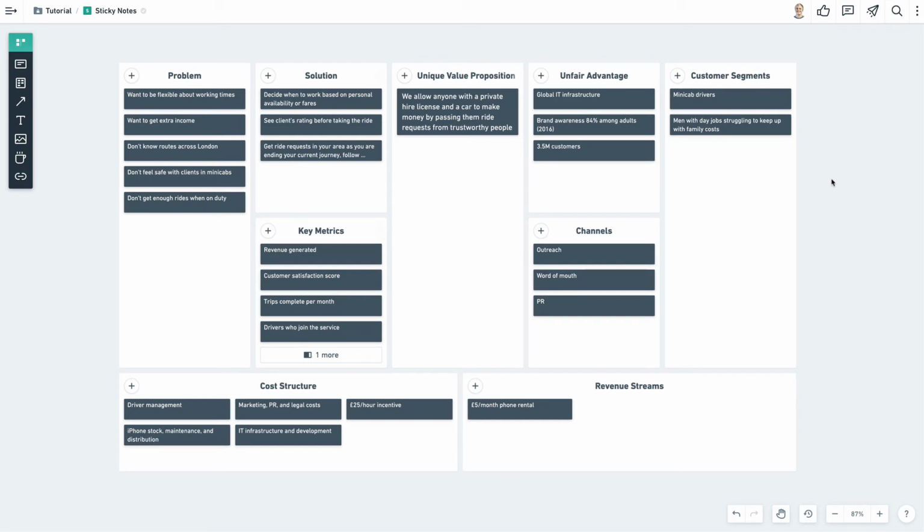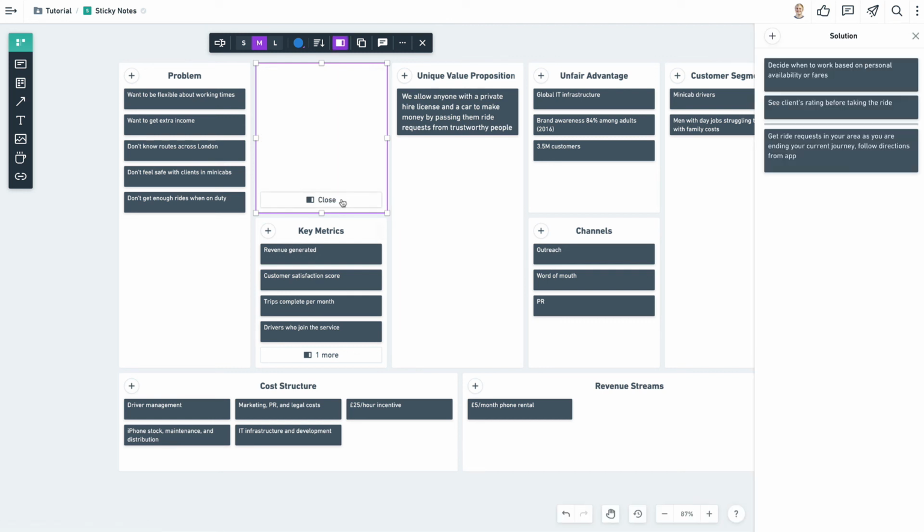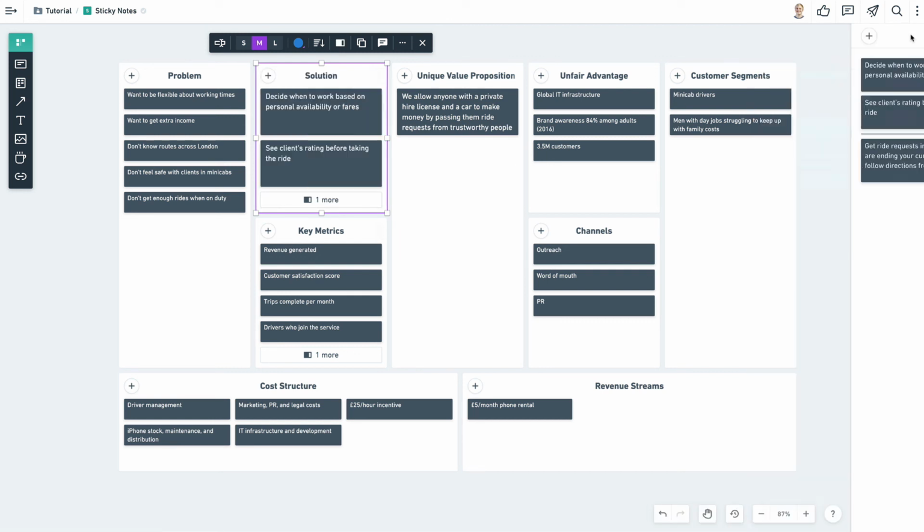This lean canvas layout demonstrates the flexibility of both stacks and card sizes. So if you were to go over here and change this stack to medium or large, it's not going to break anything. It still works within the grid that we've created. And the other thing that you'll find is the benefits of the sidebar. So we have kind of this overflow. Once again, it doesn't break the layout, and you can have more cards in here than you have room for because you can always open these in the sidebar here.